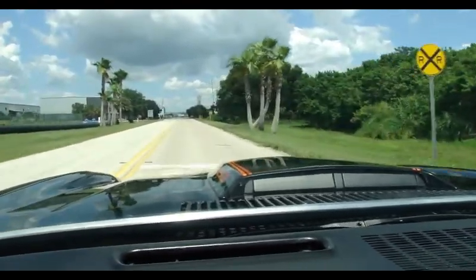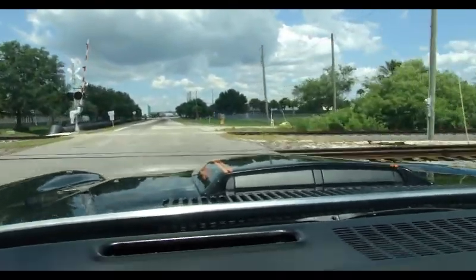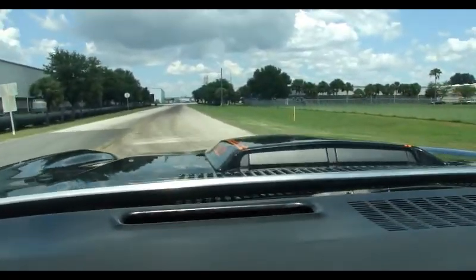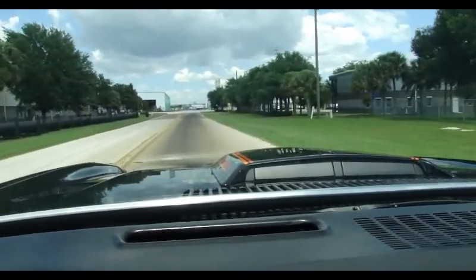It actually kicked it a little sideways when it hit second gear there. This is not your stock 80 Camaro. It has a different carburetor — an Edelbrock carburetor. It's got HEI, it's got full-length headers, and it's got a different cam. You can definitely hear the cam in this startup video.